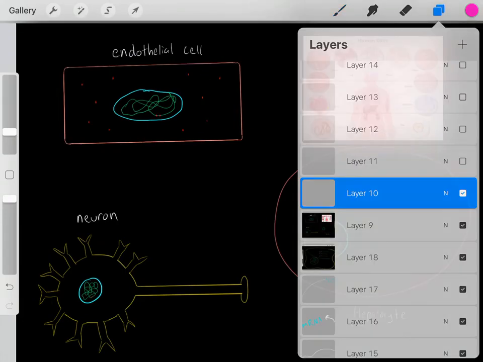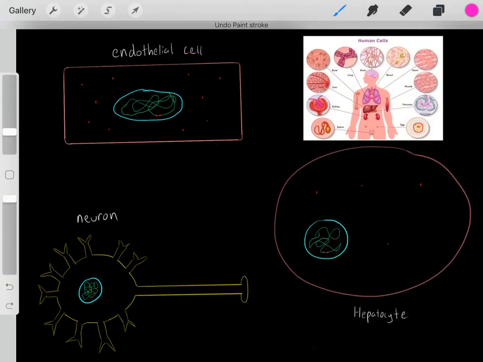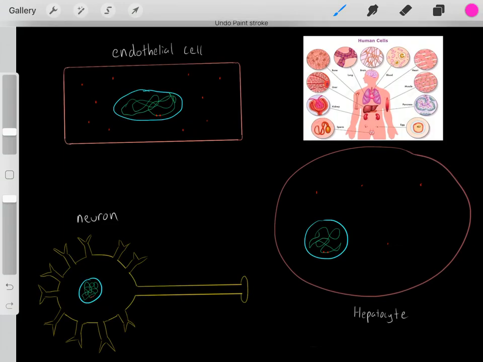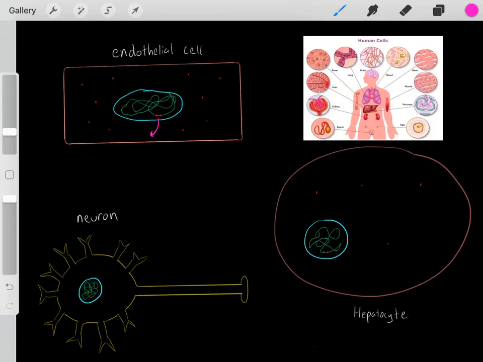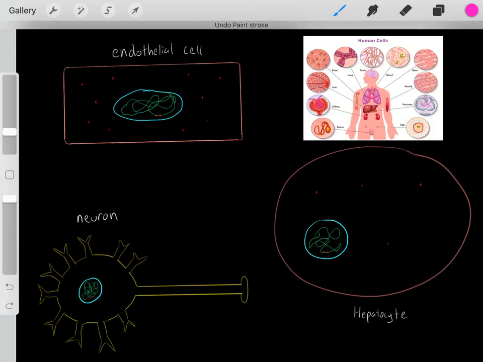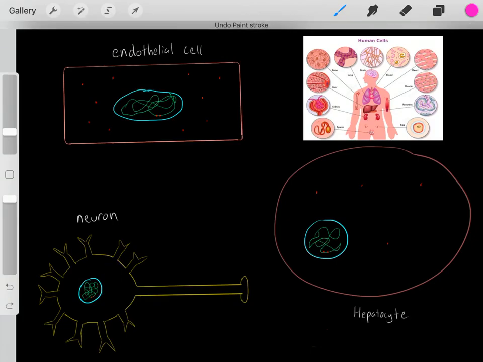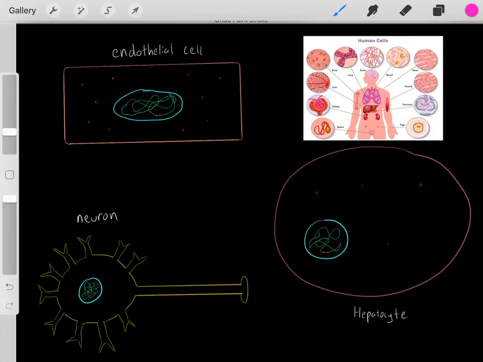So for example, maybe this endothelial cell has a lot of these activated red transcription factors. So they're going to initiate the transcription of this gene, and this gene is going to create a lot of these proteins. So this gene is very active and expressed in this particular cell. However, a neuron has none of these activated red transcription factors. So there's nothing to activate this gene, therefore this gene is not expressed, and it's creating no proteins.